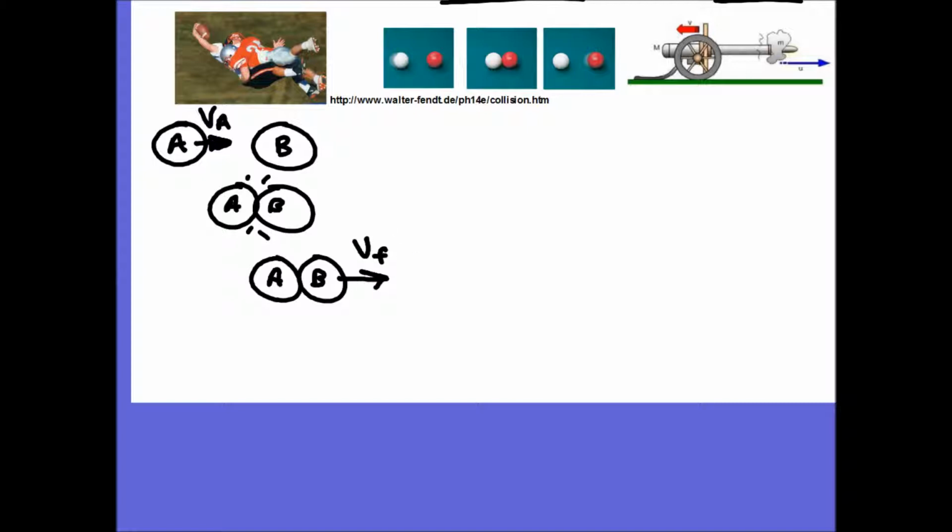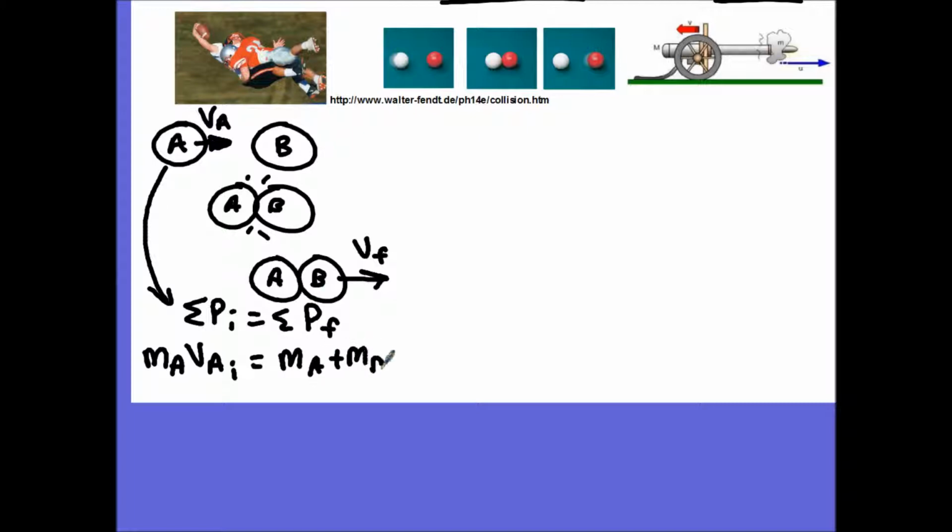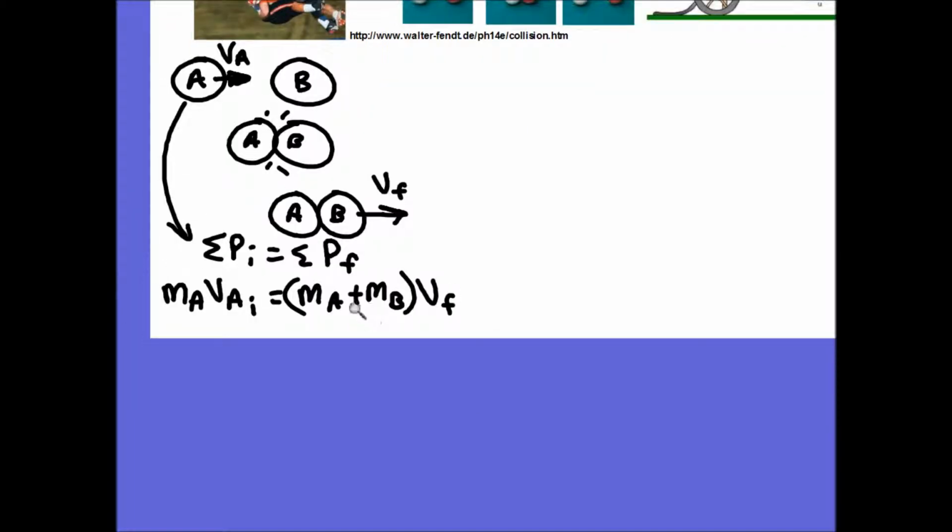If I wanted to write the equation to describe the momentum before and after, I would start with this. P initial is equal to P final. The only thing moving to begin with is the first object, so MA VA initial. Afterwards, we have 2 objects that are moving. Now they have combined their masses, so I'm going to add them together, MA plus MB, and multiply that by some common velocity to get the final momentum. Both objects combined, multiplied by their velocity, would represent the final momentum. In a situation like this, I'd probably be looking to find the final velocity, but once I write this equation, I could solve for any one of those variables, knowing the others. So that would be how I'd write that equation.